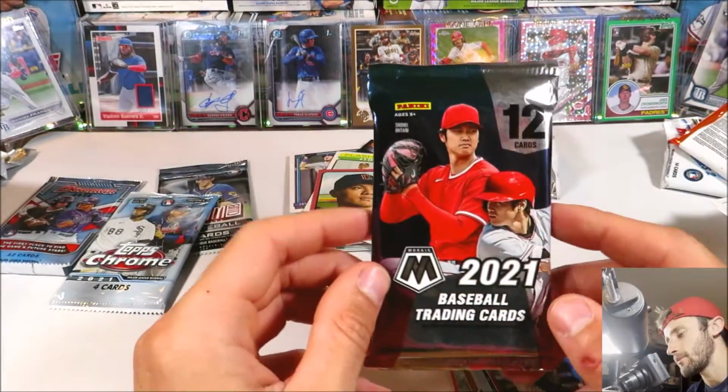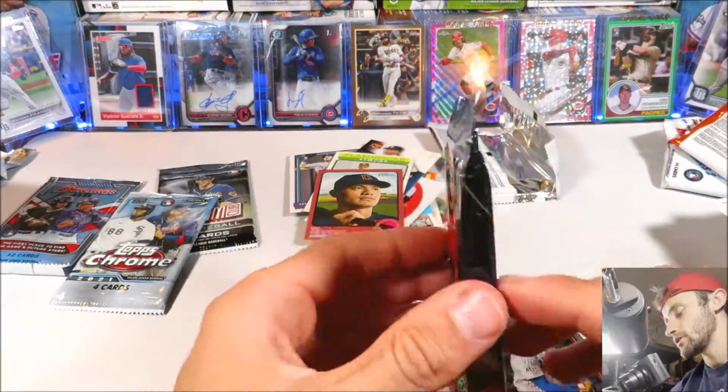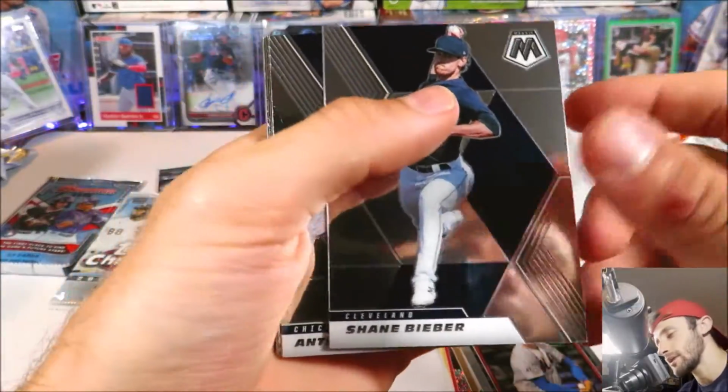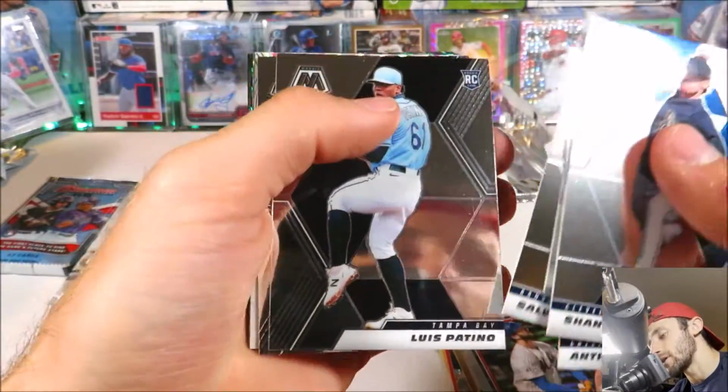Alrighty, let's see what we got here. Let's open up this Mosaic. Do we get 12 cards in here? So this is a retail fat pack. Mosaic has done us really well. Let's see if we can pull some nice parallels from it. Lots of cards in here. So we're going to lead things off with Shane Bieber, Anthony Rizzo, Salvador Perez, Luis Patino.